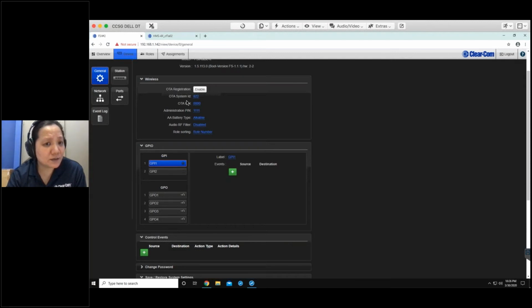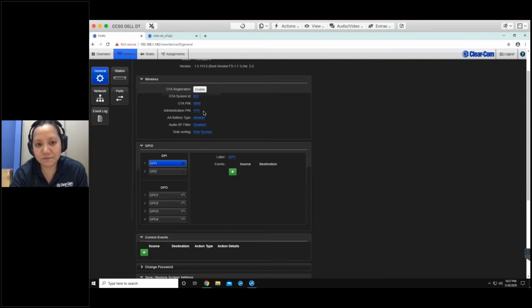System OTA system ID. This is just a system identifier which tells the base hopping pattern, I think Rom could correct me if I'm wrong, because it is running in either 1.9 or 2.4, and then it has an algorithm on how it should hop in that time slot. Pin is where, when you register your belt pack wirelessly, you need to enter the pin of the OTA to get into the base.